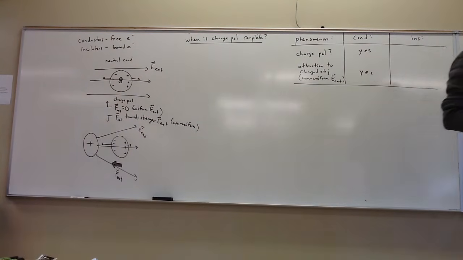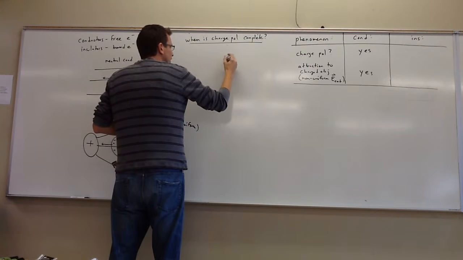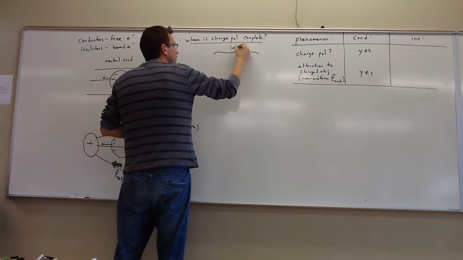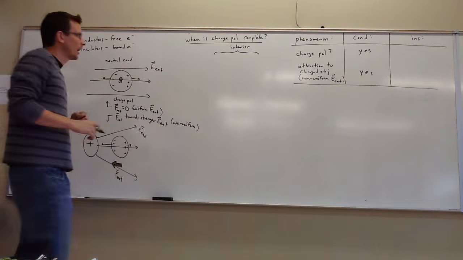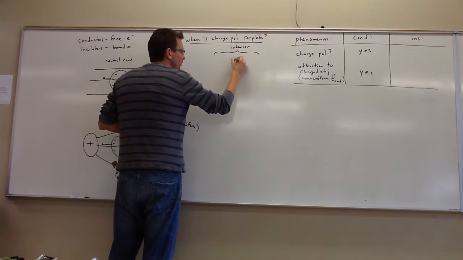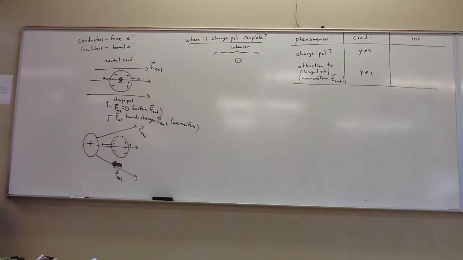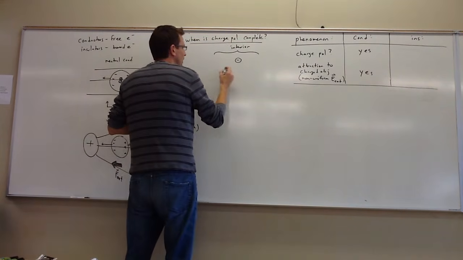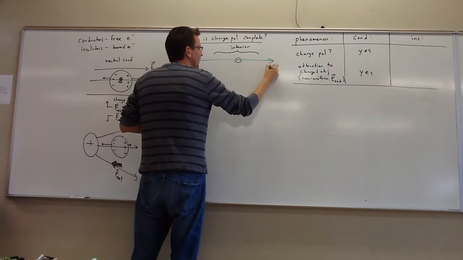So let's take a look at the process of charge polarization. Here's what happens. So we take the interior of the object. So let's say this is the interior. I'll mark that off. And the very first electron that we might take a look at, you can think of that as experiencing the full brunt of the external field. So the external field is quite strong. I guess we'll draw it like that. There's E external.